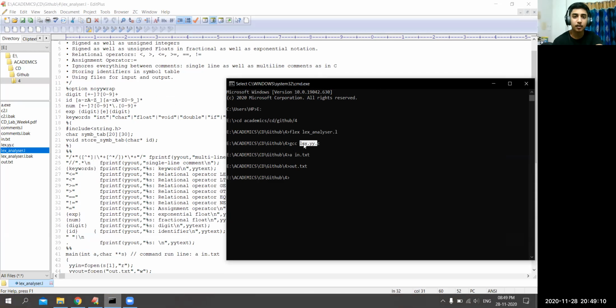It's standard for any program, not just for this. gcc is just to run the C program. The lexical analyzer, Lex, just converts your code into C. Then next you have to run that C program. When you compile that, it'll create an object code like a.exe. You run that a.exe and you give the input.